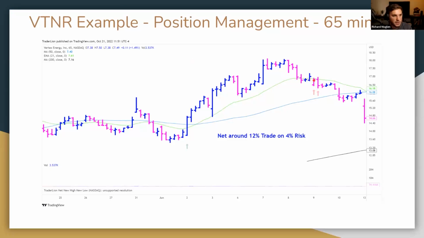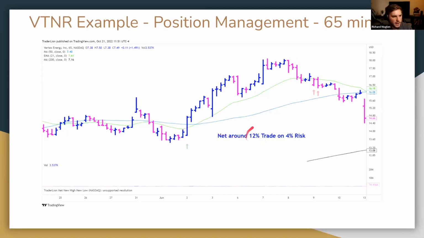And I basically sold it once we had 2 definitive closes below that 21 EMA, this green line on that time frame. I didn't sell at the high. I didn't sell at the low. I sold when the trend for my time frame basically changed, and that's why I got out on this day. We had a slight gap down. It rallied initially and then broke down, and that's when it basically triggered my stop losses.